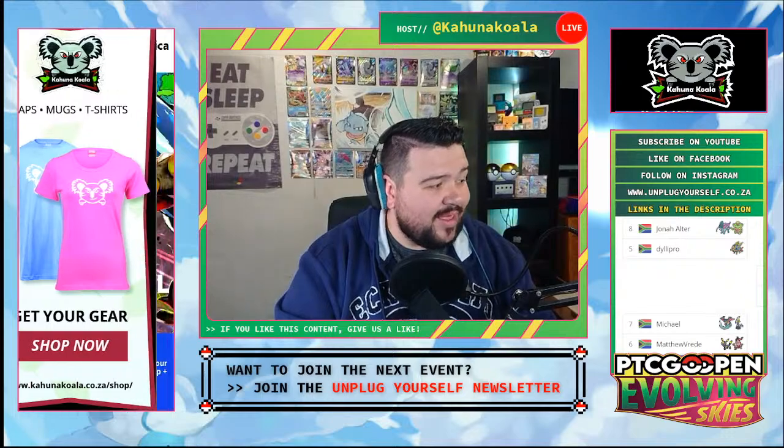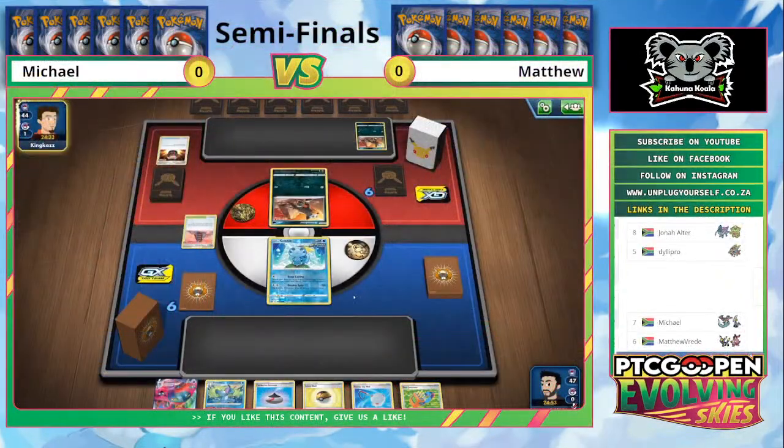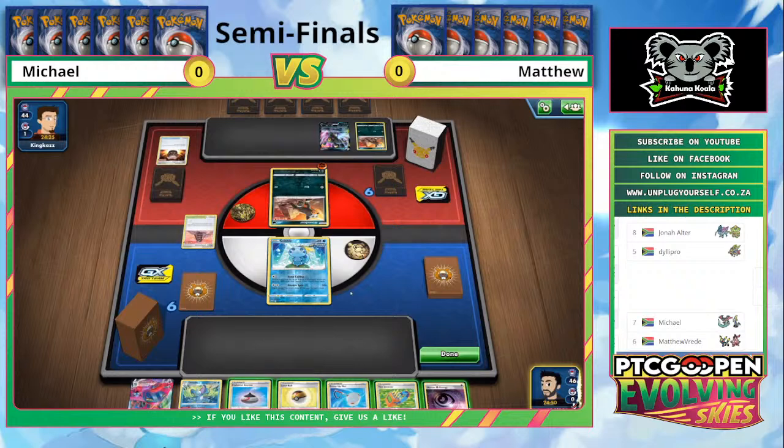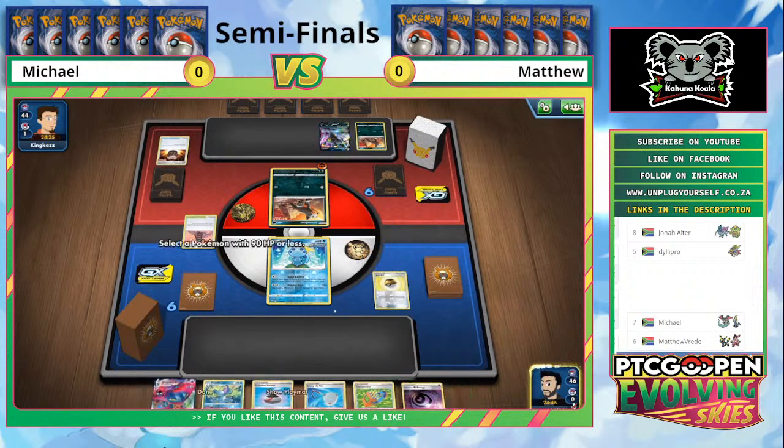Alright everybody, we are going straight into the semi-finals, and we've got Michael versus Matthew. Seems like the game's already underway. They can't wait to get started, so let's cut straight over. We are watching Michael, who's playing Dragapult Inteleon, like we saw previously, and he's playing against Matthew, who was on stream yesterday with his Umbreon Urshifu deck, the single strike deck. Cool, let's see how this goes.